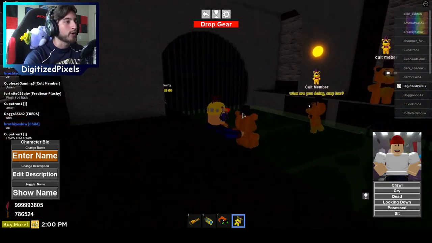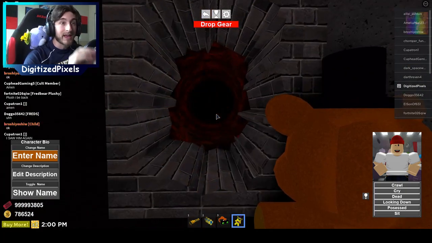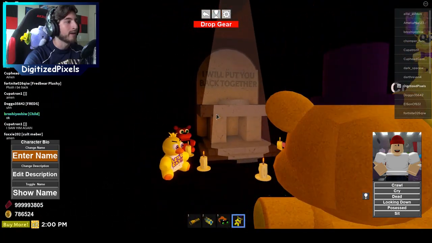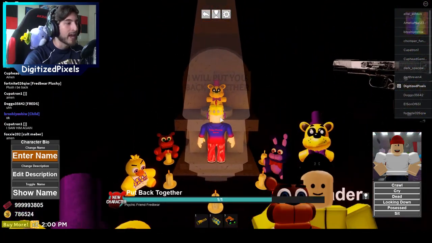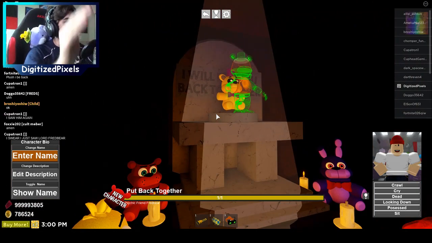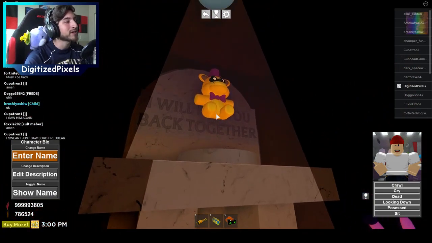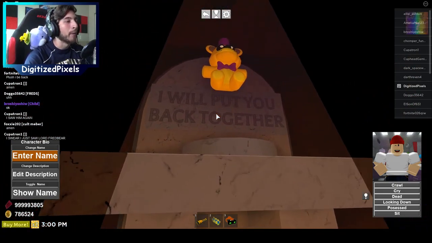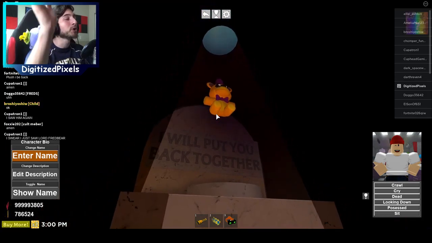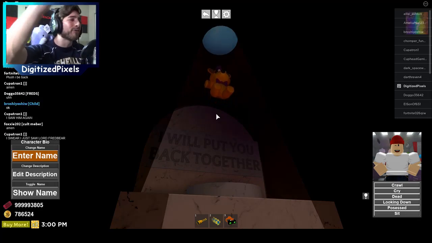Now, what you want to do is turn to your left and turn to your left again, and there is going to be a hole. All you have to do is jump into it, and it will teleport you here. Then all you have to do is put the plushie on there. And just like that, Put Back Together Again is yours. You can watch him float up. Goodbye, Fredbear. Goodbye, my friend.